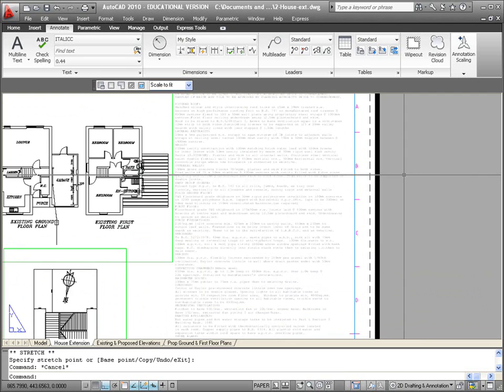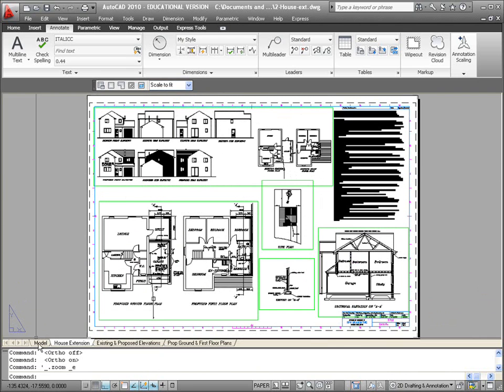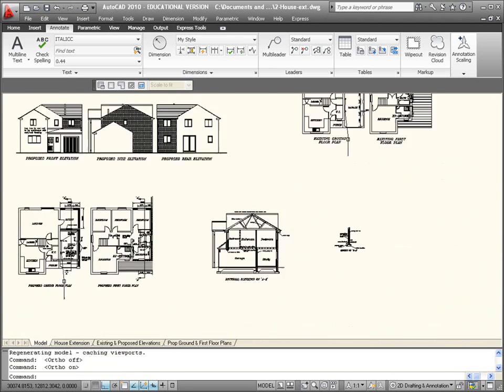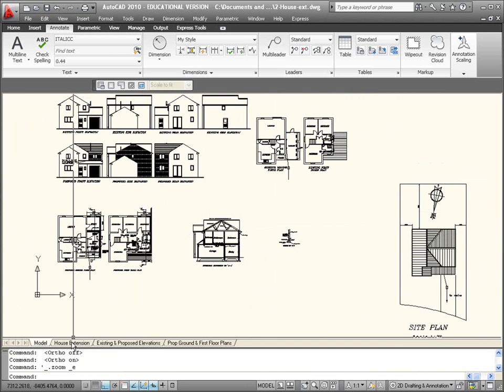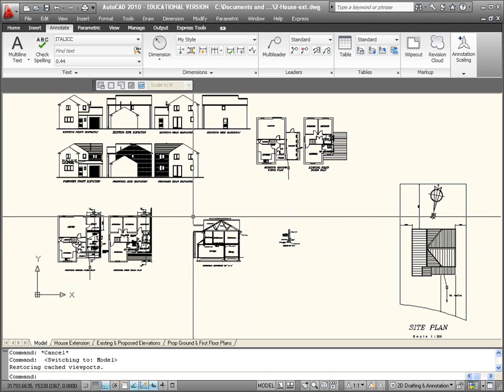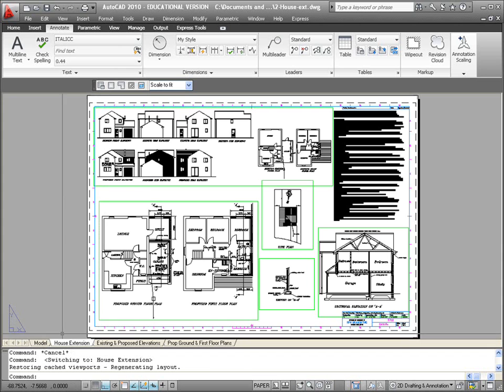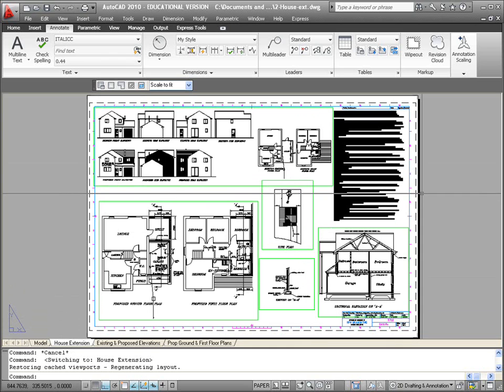Okay, so that's inserting your text in paper space. Why the book gets you to insert it into model space and create a viewport and do all that messing is totally beyond me. It's just so much easier to pop all your text in here. I keep saying it, and your model space is purely for your model. Your text and all dimensions and so on should be in paper space. That's the way it was designed. That's what it's meant to do. Doing anything else is just making hard work for yourself.